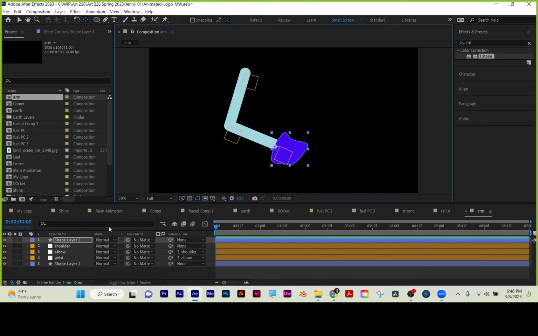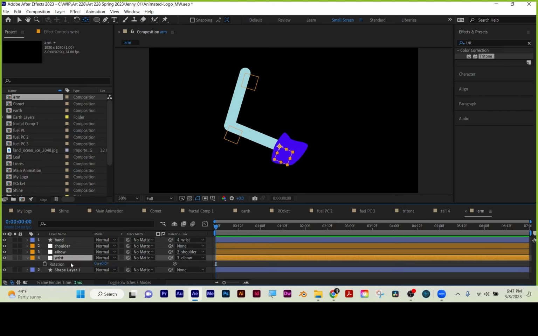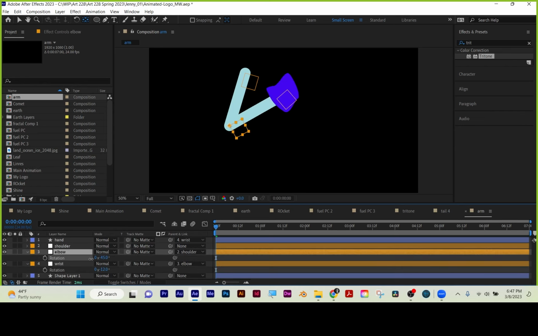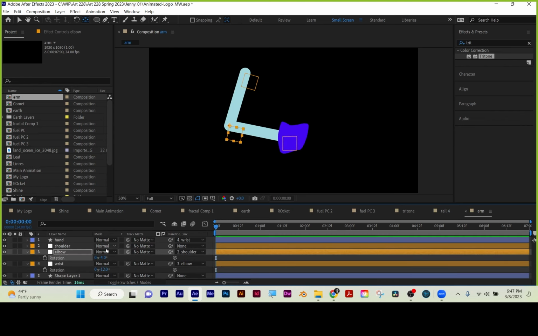It won't even let me because it's so perfect. There we go. I'm going to parent the hand to the wrist. So now when I rotate my wrist, the hand rotates with it, bend the elbow, the hand goes with that. Boom. That's the power of parenting your path points to nulls and then parenting nulls to other things. Make sense?